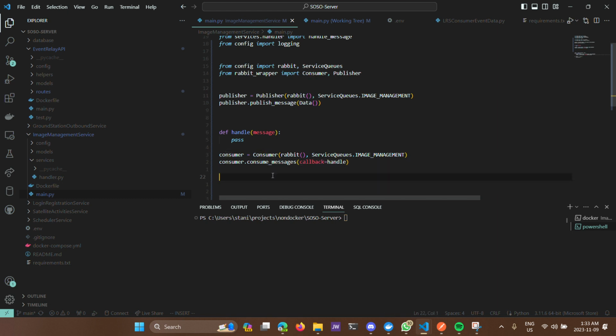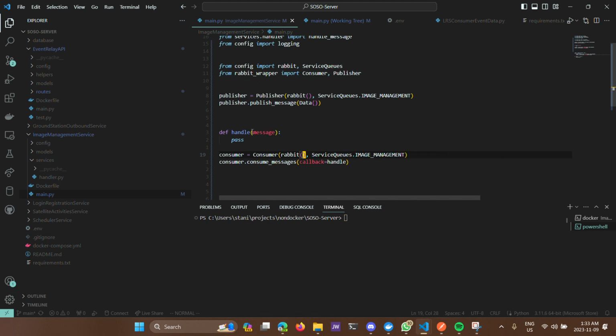So we need an asynchronous connection. I've written most of the code for that. I still need to make some changes because it doesn't work yet. But once the changes are done, all you need to do is set blocking equals false. So now the Rabbit connection is no longer a blocking connection. It's not completely working yet, but that's what you'll need to do.